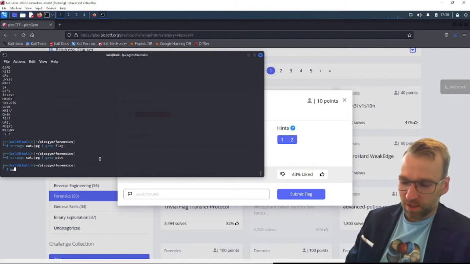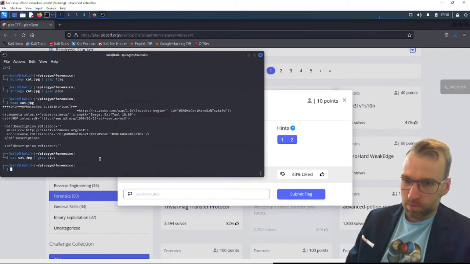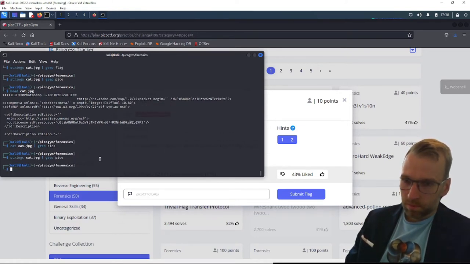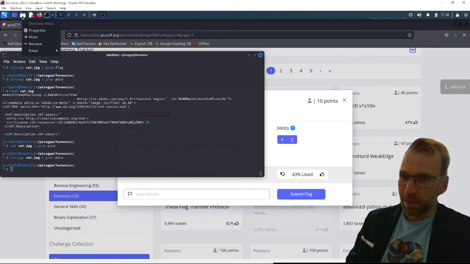That's interesting. Let's do head, I guess, on the file. Oh, interesting. Okay. Well, it's kind of embarrassing. Let me cat this again. I wonder if I just got it wrong or something. Let's grep for the word Pico. Absolutely nothing. Let's try strings, and we'll grep for the output here. Still nothing. Okay, so maybe we just have to actually open it, which would be kind of funny.